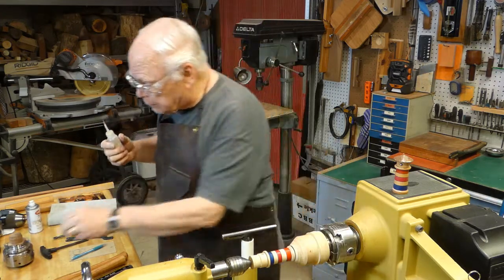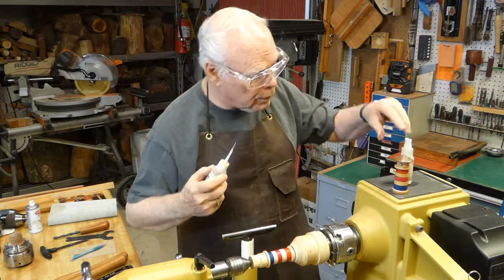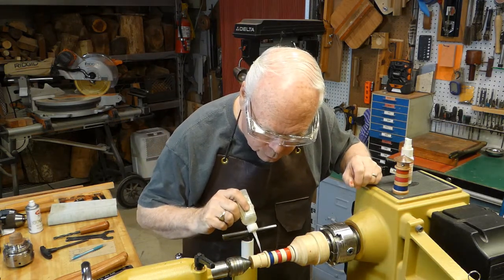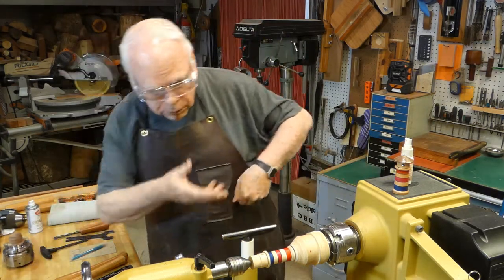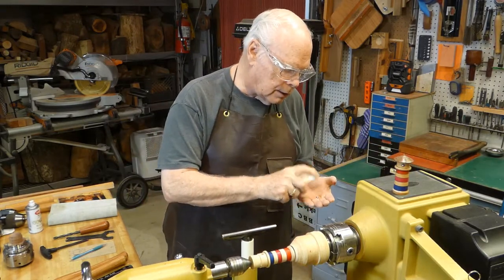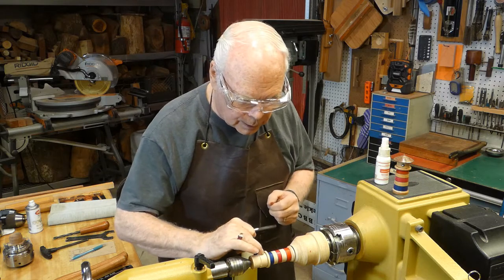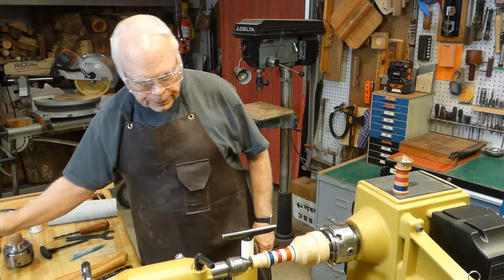Now it's time to glue the little ball bearing in here, or light, for our lighthouse. So I'm going to put just a couple drops of CA glue down in the hole here. You don't want too much because you don't want it bubbling out and getting all over the lighthouse part. I sprayed that with some activator. I pushed it in. Now that should stay in place and harden. We'll come back to it in just a little bit.